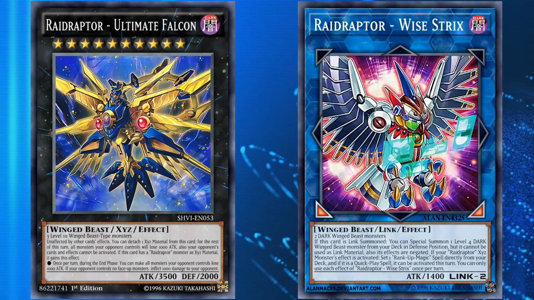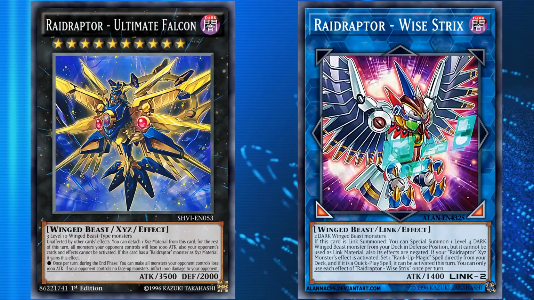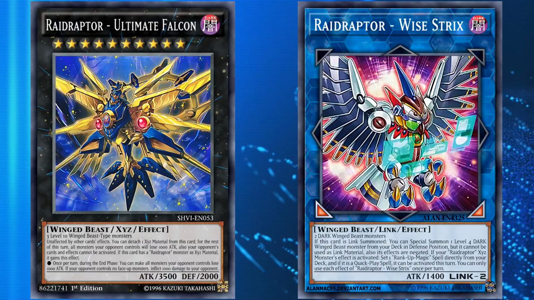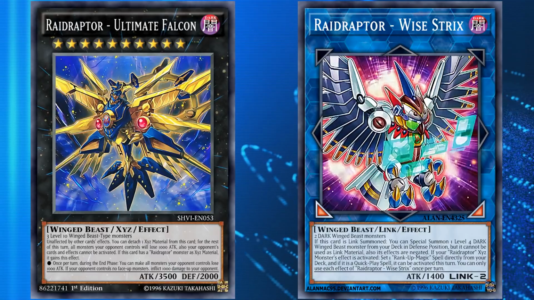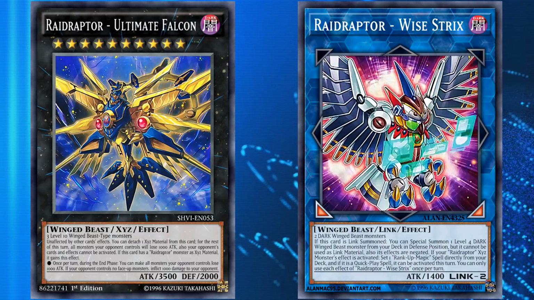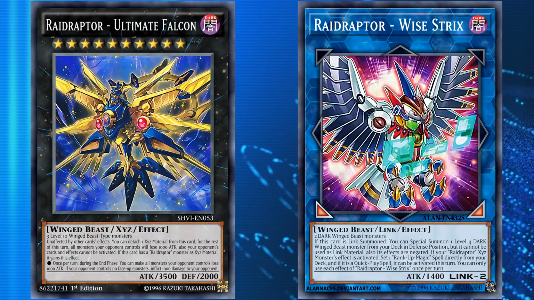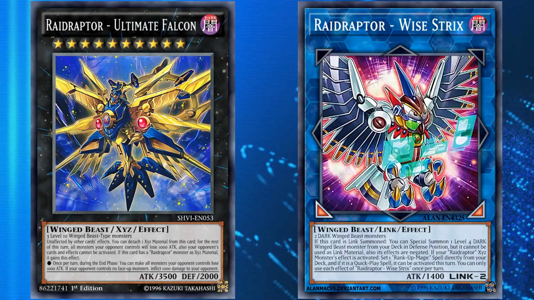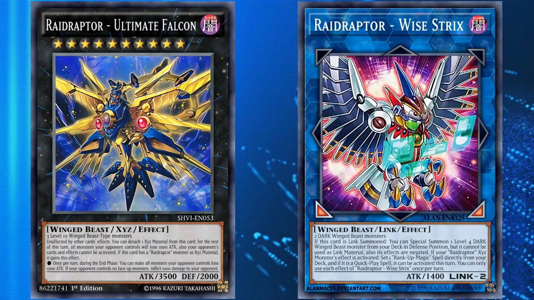So this one kind of gets a low spot on this list, because I kind of gauge these cards based on the gap of how good they are in comparison to their archetype. Ultimate Falcon is a good card, but its archetype isn't half bad either. Not top tier, but not half bad. So it doesn't have a big enough gap to make a higher spot on this list, mainly because the other ones are a lot better.